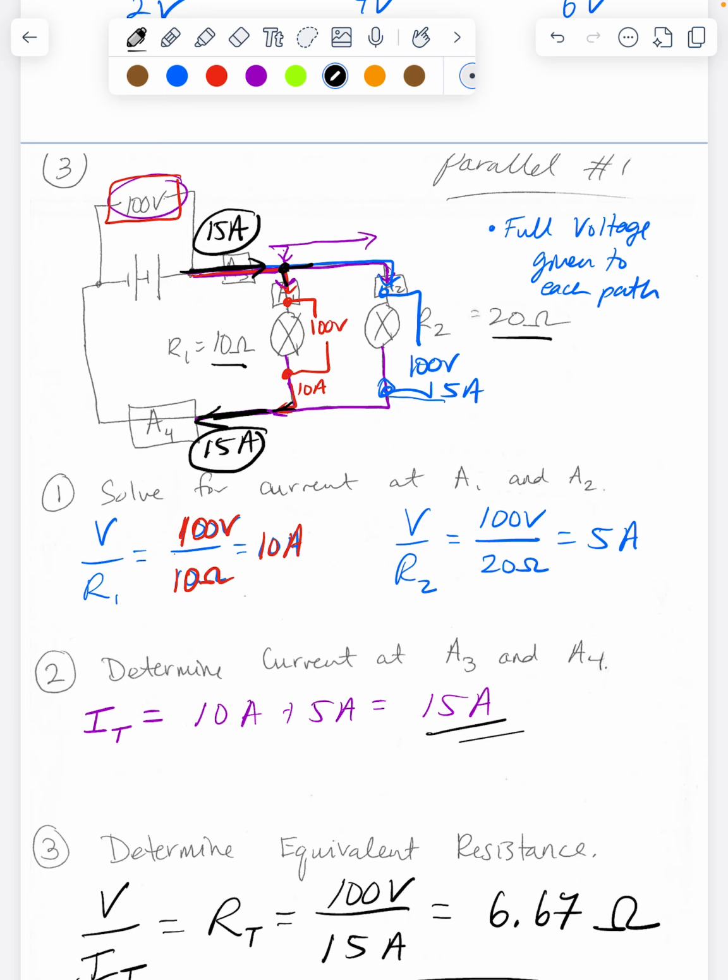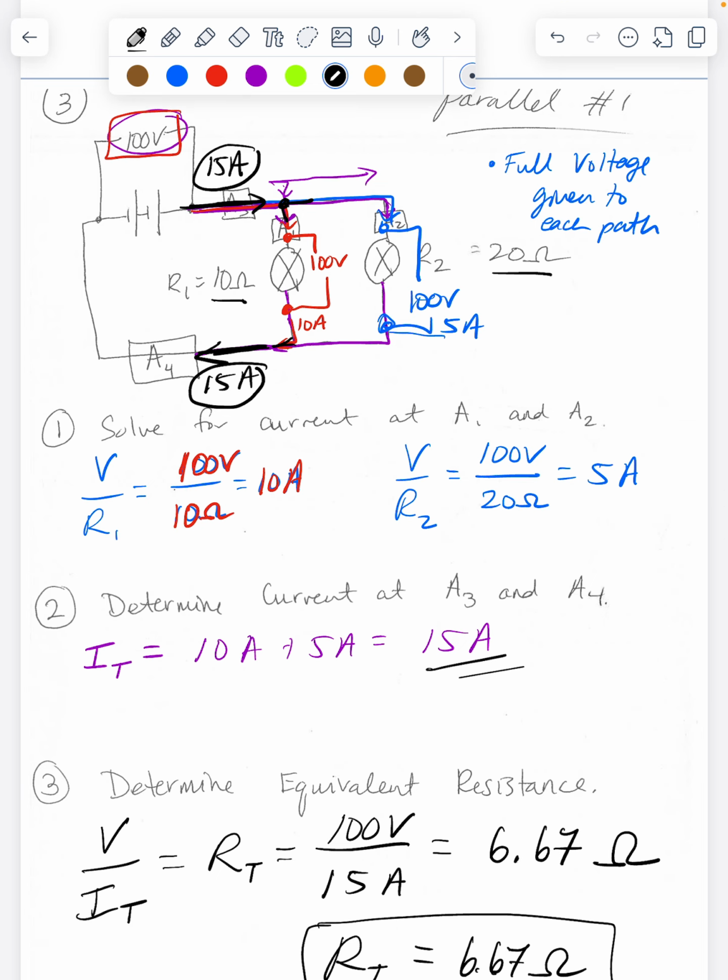And the analogy I often use is if you're at a store and they opened up a second register, a second cash register, that would allow more people to flow through the store because now there are more pathways. And so even though you're technically adding in more resistors, you're also adding in more paths. And so the more pathways you add, the lower the total resistance is to that current in this circuit. So more pathways equals less resistance.